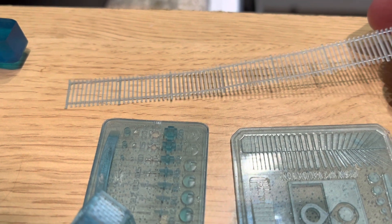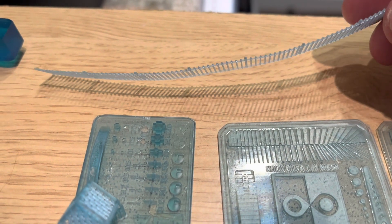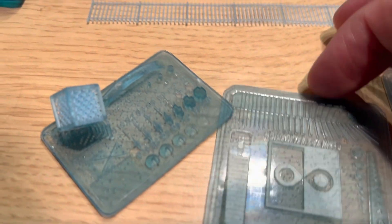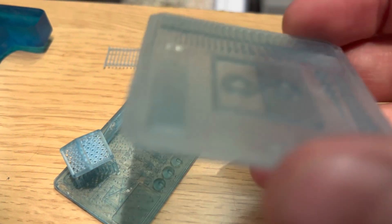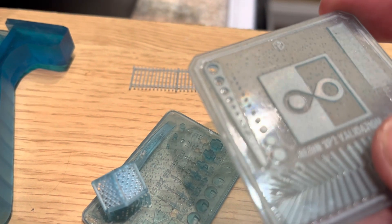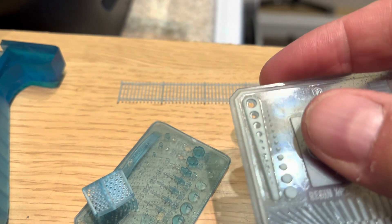The prints have been washed in IPA — again something I found easier than expected; you literally just rinse them off. I don't have a UV curing lamp yet, so I let them cure in the sun and it seems to have worked. You can see bubbles on the bottom of the validation print — that's because I shook the resin as you're supposed to but didn't give it time to settle and pop the bubbles. Something I've learned. It only affected the bottom layer and the details still came out very crisply.